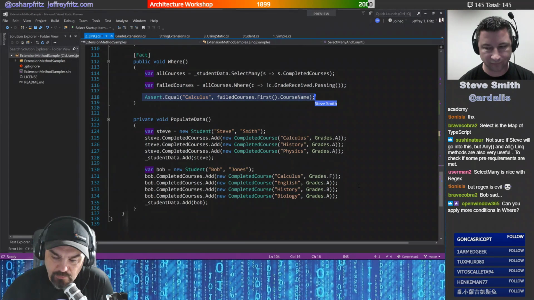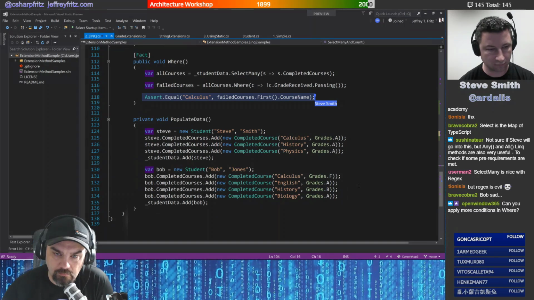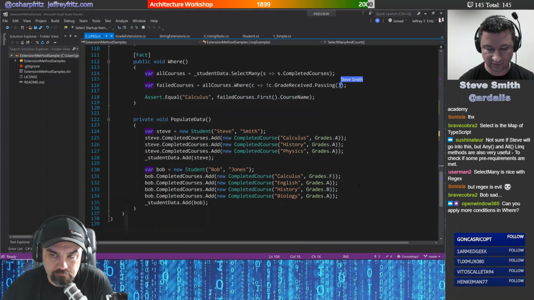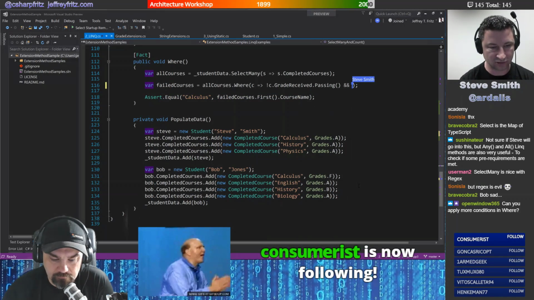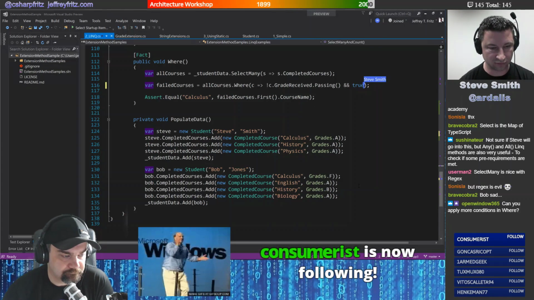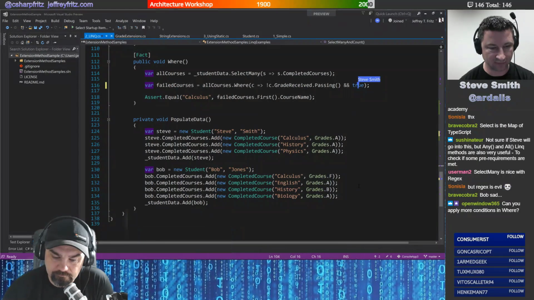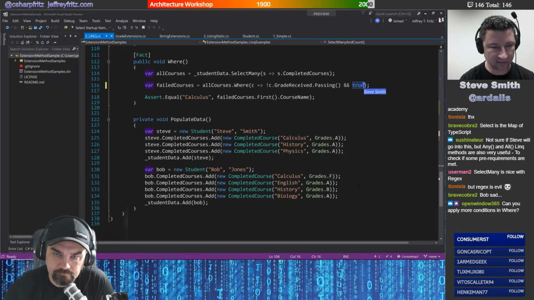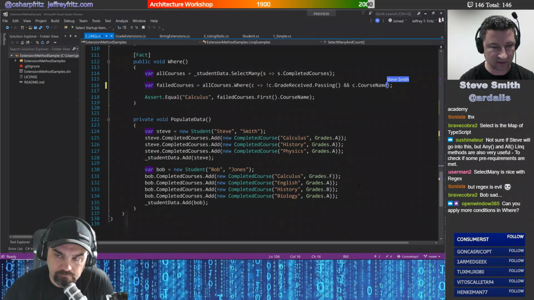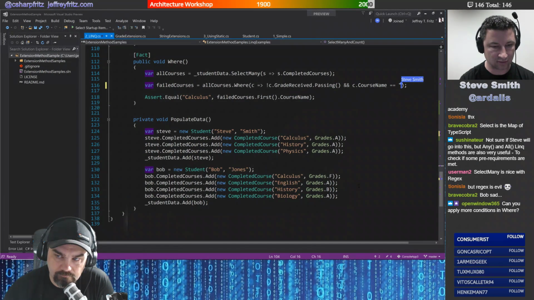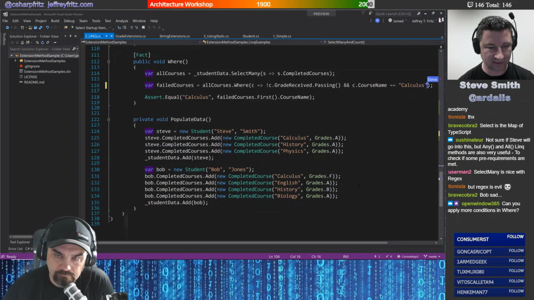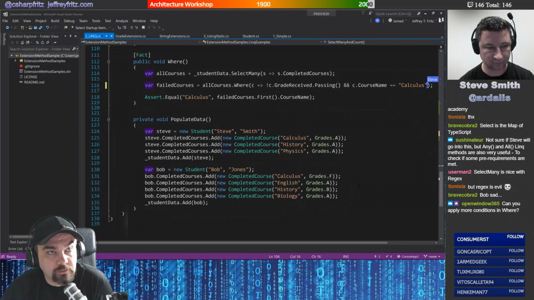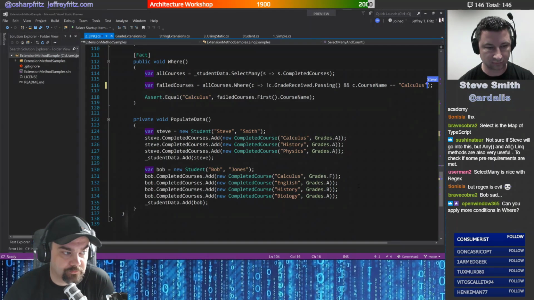Open Window asks, can you apply more conditions in Where? Yes, you can apply them with just an and. So you could say something like and, some other condition. You could say and true, which won't really do anything, but I don't have a lot of other things off of here I could query. I suppose I could do the name, and c.Name, course name equals calculus. Right, that's a little bit self-serving, but that would tell you the folks who had failing calculus grades.